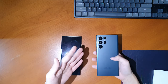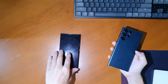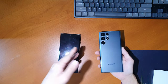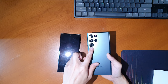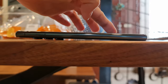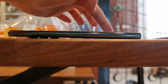First, the camera arrangement. I think the arrangement looks fine, but the problem is how it affects placing the phone on a flat surface. The Note 20 Ultra had a flat camera bump, which meant it wouldn't lean left or right on a table. With the S22 Ultra, because of the new camera lens arrangement, when you put it down, the phone rests on the bottom as usual but also on the bottom point of the 10x zoom camera lens. When you let go, the phone shifts its weight to rest on the left side and this point of the camera lens. Let me show you an example — I put it down and it ends up resting on the left side of the phone and this part of the 10x zoom camera bump.